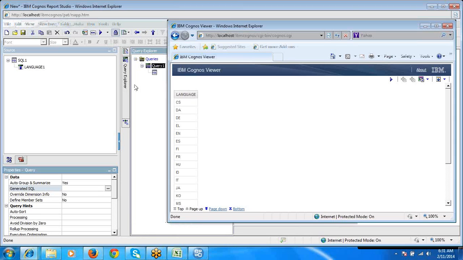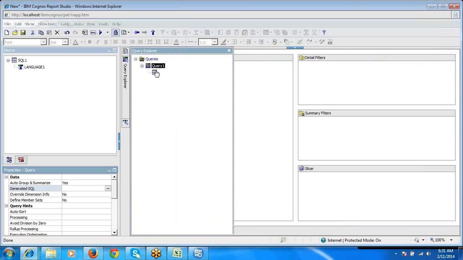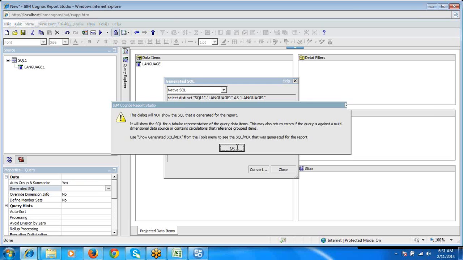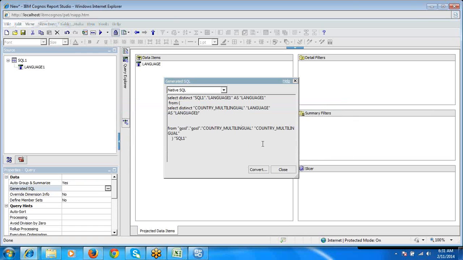I am editing this Query1, so this is applicable for Query1 only. See, there is nothing like language equal to en. This is for Query1 only. If you have other queries in your report, those queries display only en. We edited Query1 only. So no need to go to the FM.